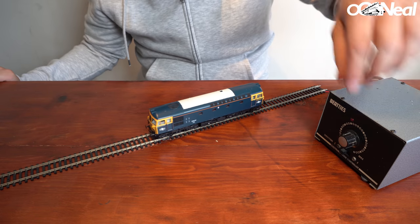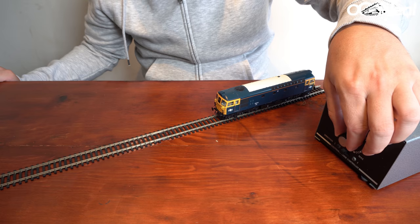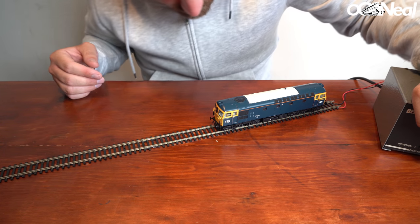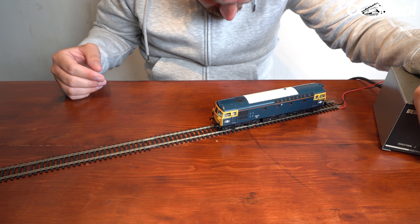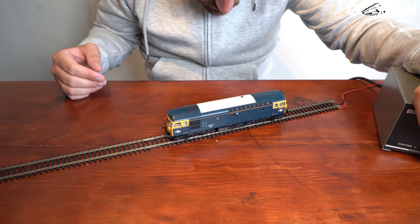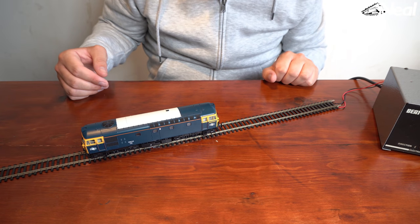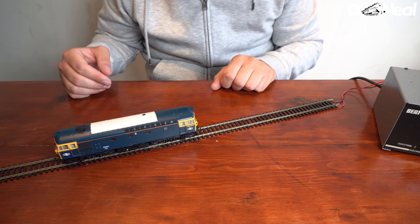But no, running it nice and slowly, see how it's working. It's good on this table. I'll just turn this, because at an angle, you'll see that it actually goes slightly downhill, where you can't quite see it. The table isn't completely flat, but you can give it a tiny bit of power and just see how slow we can get it to go. And that's a lovely little crawl that it's doing there. It's just going up a slope there, so it slows down and stops. Give it a nudge, and off it goes again.